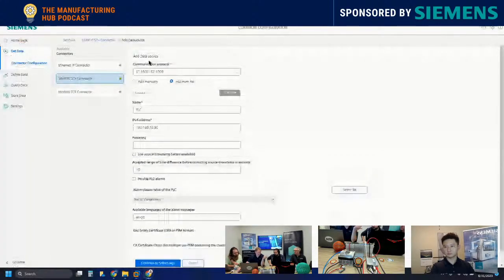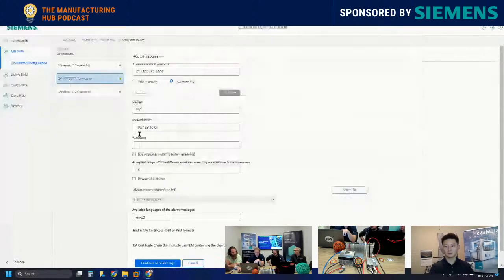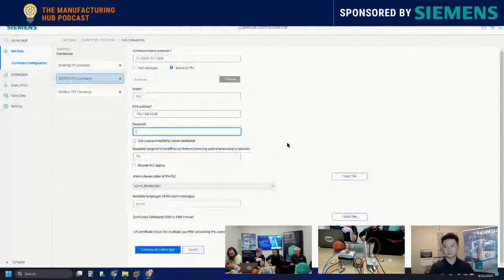So now you guys were talking while I came in here. Everybody else got to see, but I came in, went into the S7 connector, clicked add data source, selected a 1500 PLC, add from file, browsed to that export file that I had created yesterday. Typed in the IP address that I want. If I had an access password, I would type that in here. But because all the certificates are inside of that export file, if I did everything correctly to fully secure my PLC, everything comes inside of that export file. Gotcha.